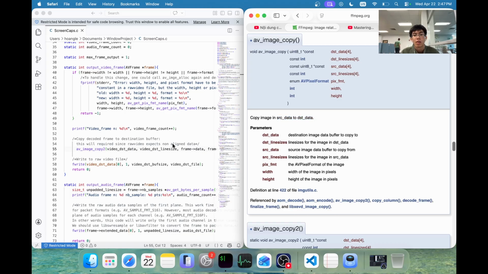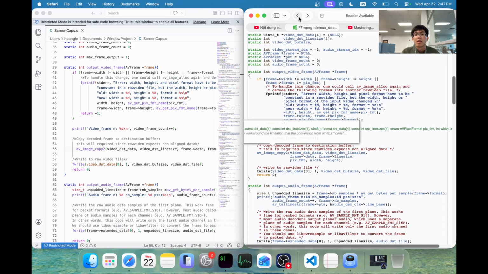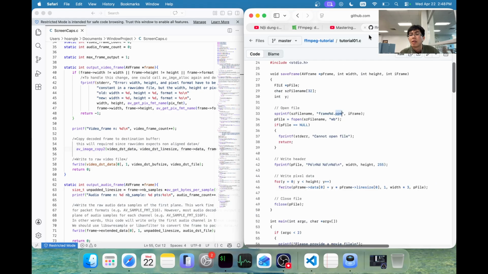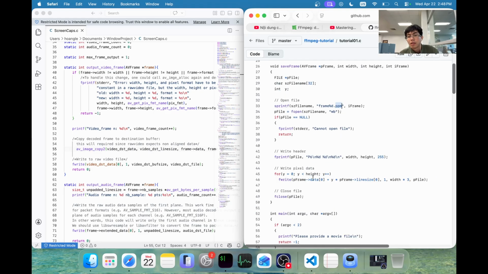Oh, I see. Just one frame. But in here it's just 0. If we just use 1, 0, but in here we increase it. Oh no.